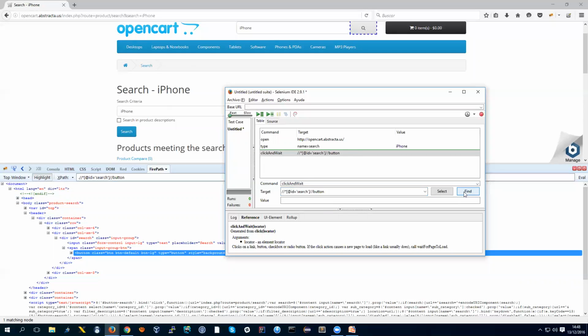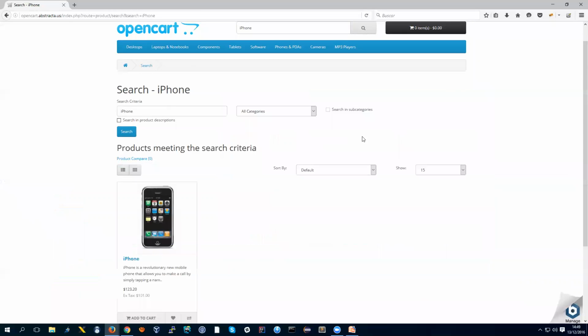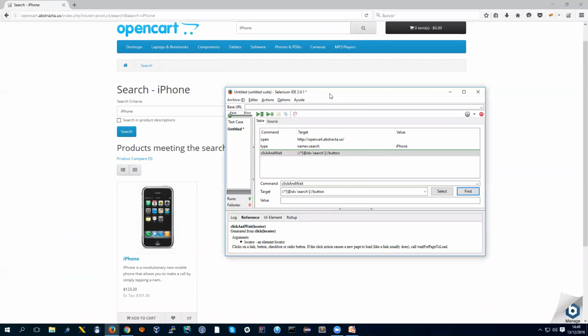It's finding it again, right? So this bar, fast and slow, is the speed of the script we are going to execute. Let me close Firebug. Okay, going back to Selenium IDE.